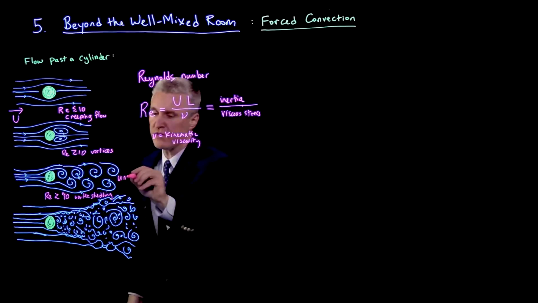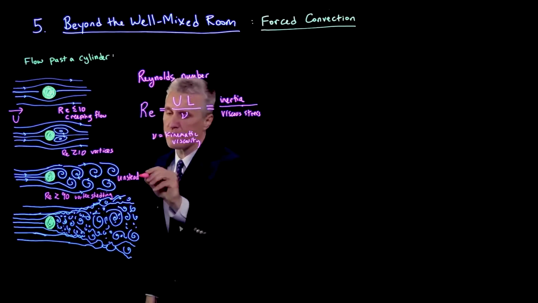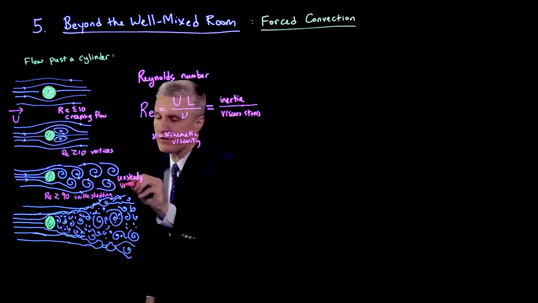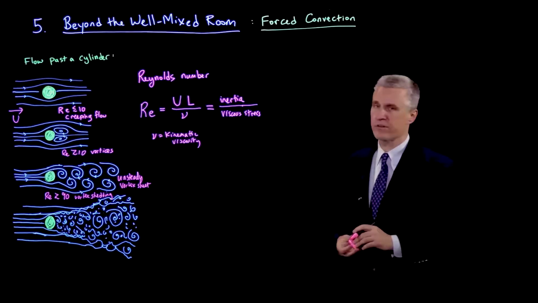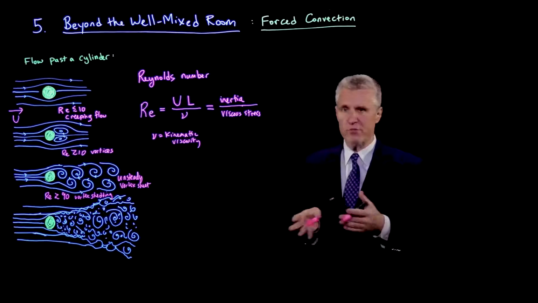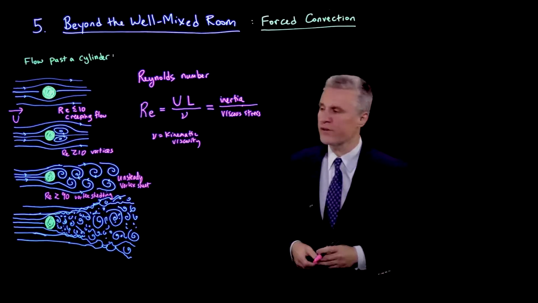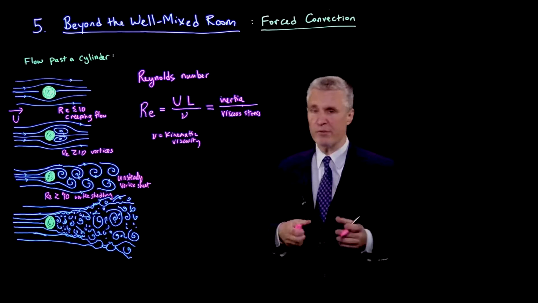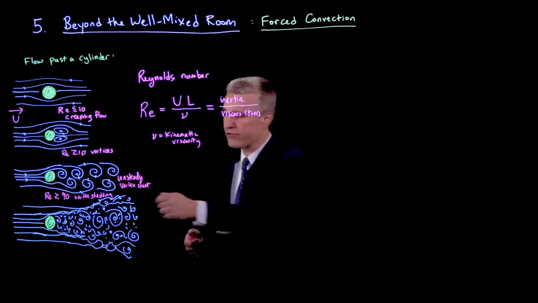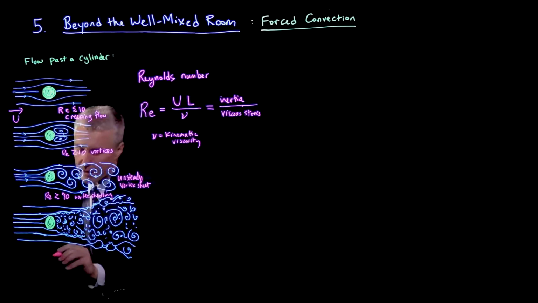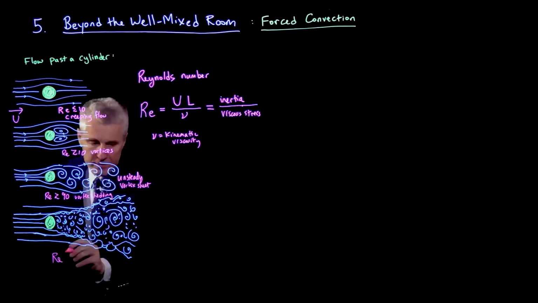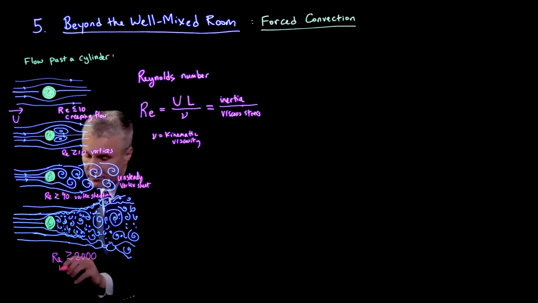So this is an unsteady situation, and this is called a vortex sheet. But it's basically an array of vortices that are being released in a time-dependent fashion. And at first, that's a fairly regular process when the Reynolds number is on the order of 100. But if you keep increasing the Reynolds number, that process becomes more and more chaotic until there's a transition to turbulence, which is fully chaotic, heavily mixed flow. And that happens through an instability around Reynolds number of 2000, where you have a turbulent wake.